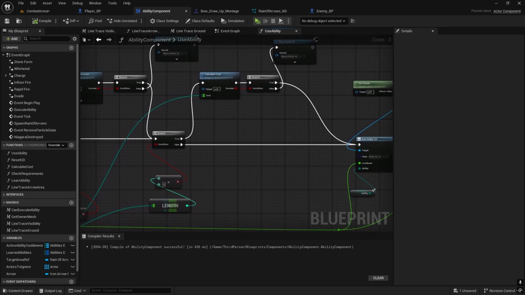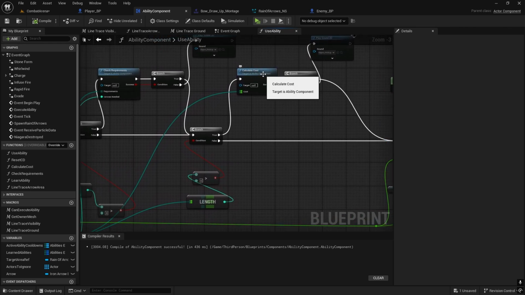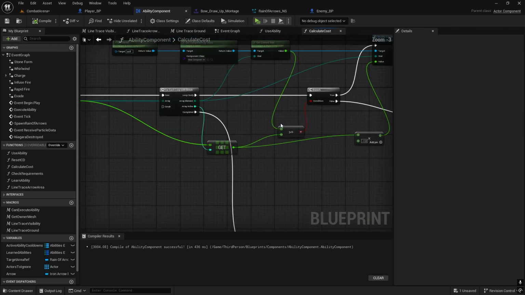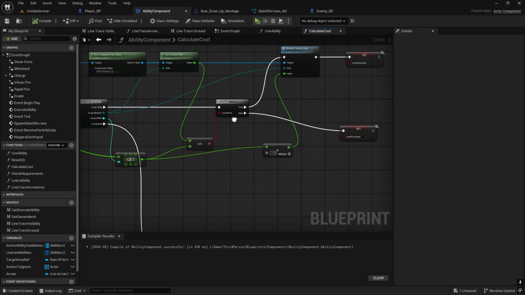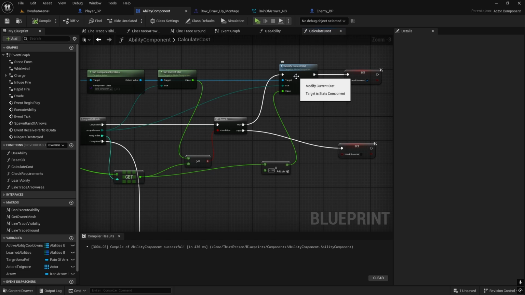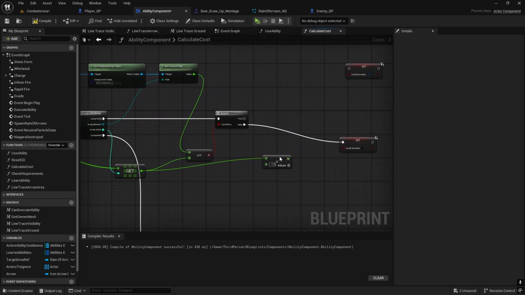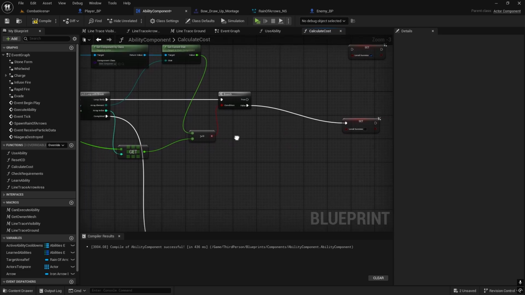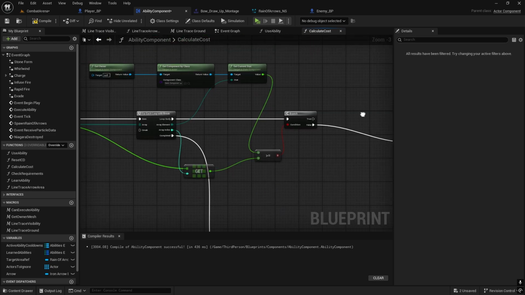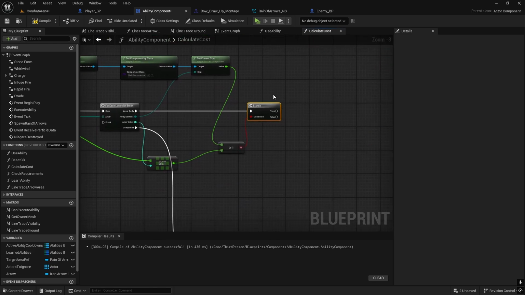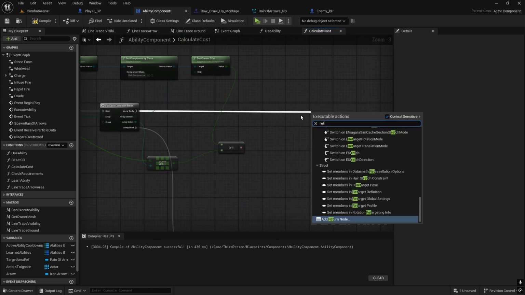First I'm going to go to calculate cost, double click on it, and here we're only going to be checking if we have enough mana, and modify current stat we will just set up in a different function. So remove this part and remove this part, and we actually don't need this local success here because we can just remove this and add return node.